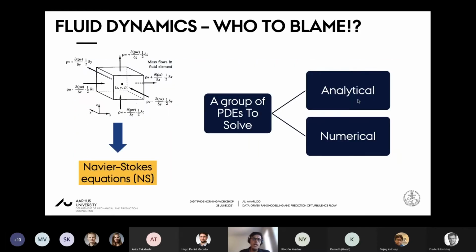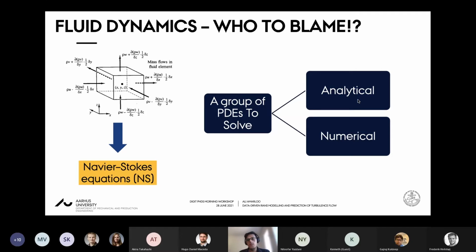For that purpose, as you have probably heard, we have a bunch of governing equations, which come from the physics of the flow, and we call them Navier-Stokes. They are partial differential equations that we would like to solve. If we can solve these equations, we can predict the behavior of the flow. But the problem is, if we want to solve them analytically, we can't, because they are very nonlinear and complex. And we are waiting for a mathematician to help us solve these equations, which I think is not going to happen soon.